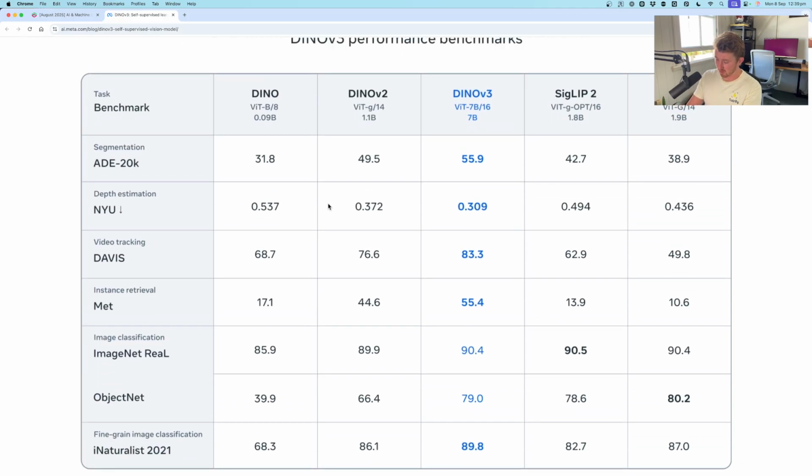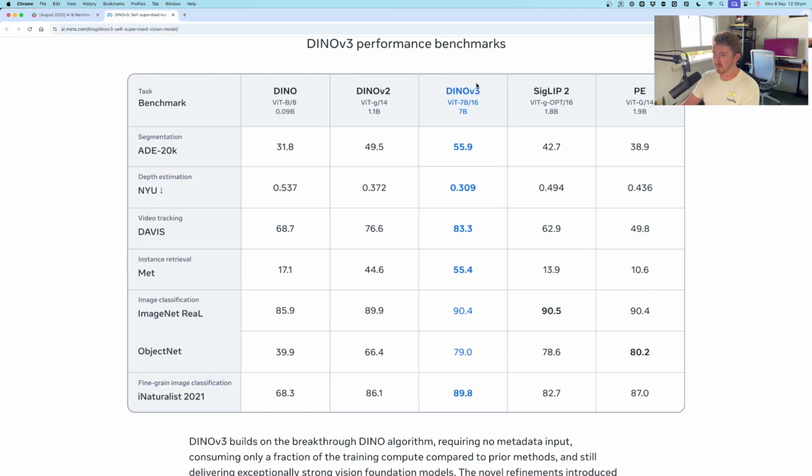And if we look at the performance of the different models here, the scale up really helps a lot. So DINOv2 had 1.1 billion parameters. DINOv3 has 7 billion parameters, so about 5.5x more.